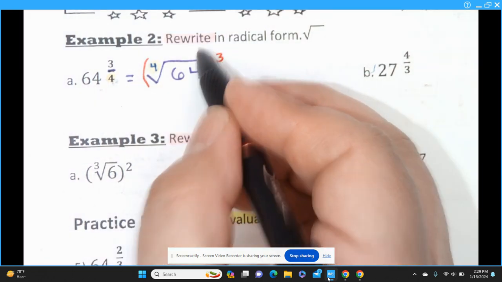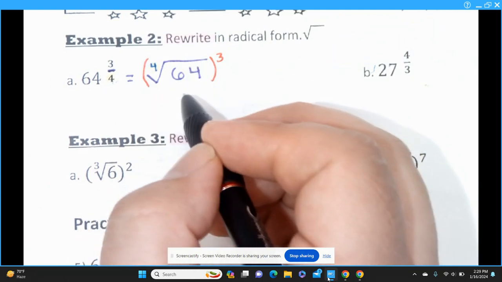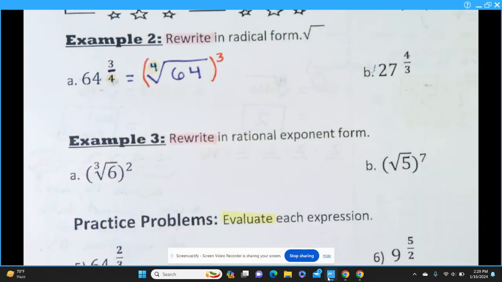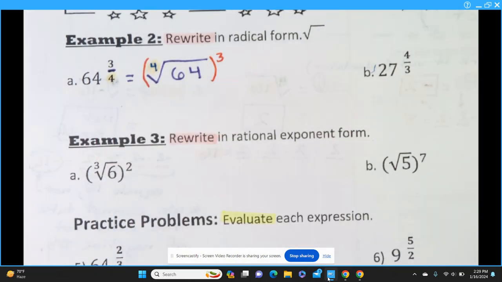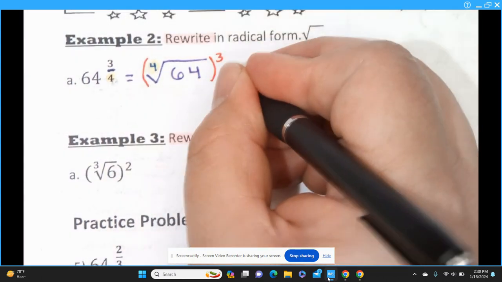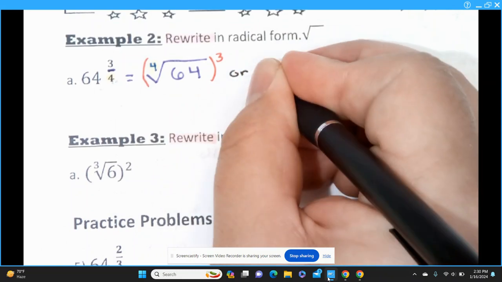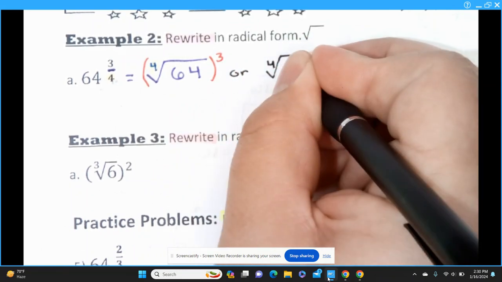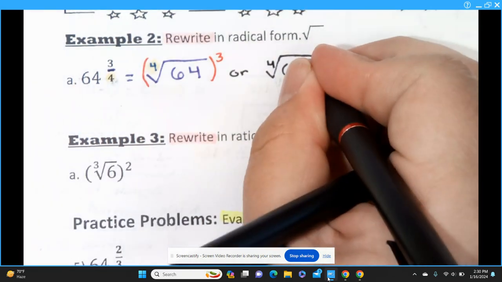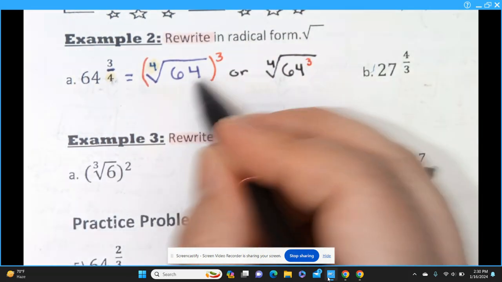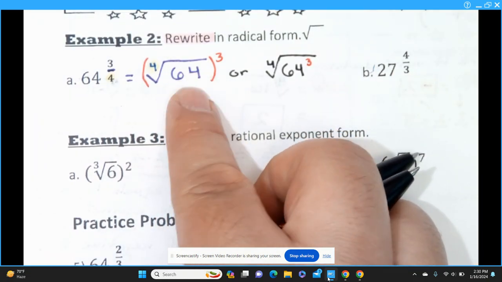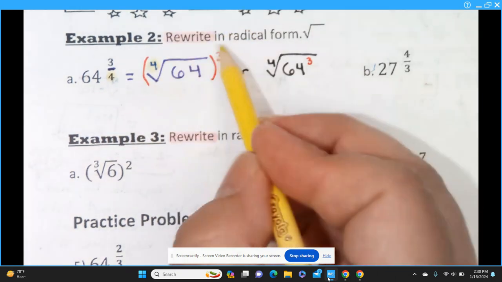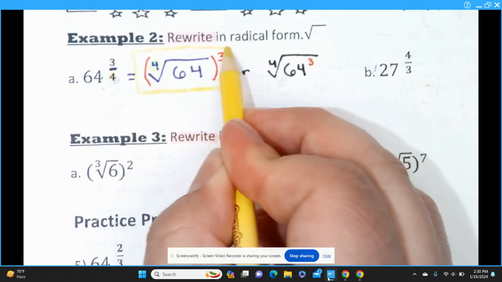They didn't say evaluate. They just said rewrite it. Then that's how you leave it. And that's what part of your homework and your classwork is like, where they don't want you to do the work. They just want you to practice how to go back and forth between them. Remember, there is technically another option. I do have to bring this up. The other option is still a 4th root, still a 64, but we could put a 3 inside. I'm not sure what BIM wants. I'm sure it's this one, because that's the one we use the most. Okay? But that's it. This right here would be my answer, because all they said was rewrite.